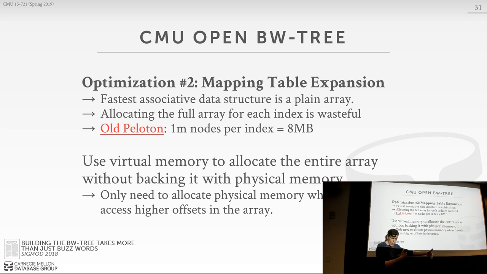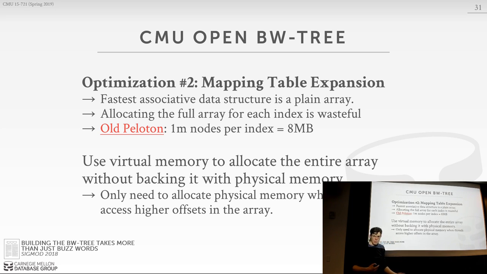Although I have allocated the entire thing, all that virtual memory is not actually backed by physical memory. If I do virtual memory allocation on a big space and I don't touch any of it, the OS doesn't actually allocate anything. It's only when I try to access a memory location that there's a page fault, and then the OS actually creates the backing physical memory for it. So with virtual memory, I can allocate the entire thing, and only when I actually touch it is the memory actually created.